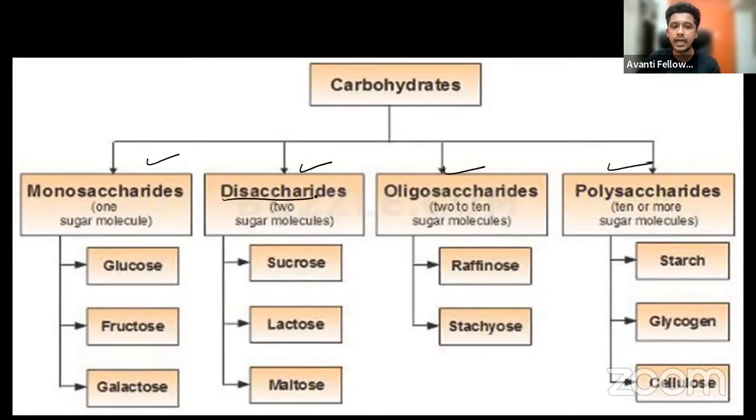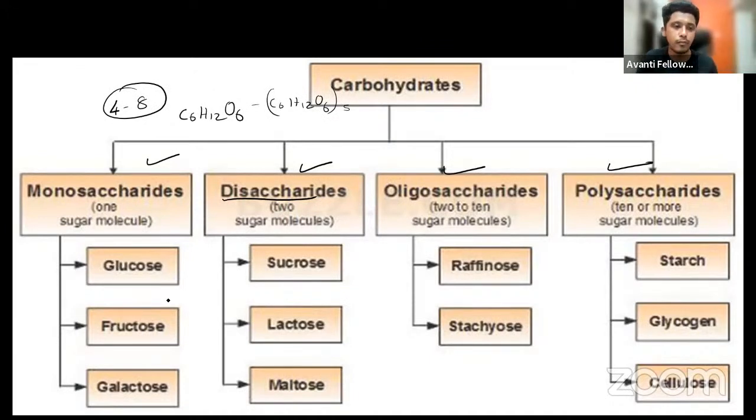Basically, oligosaccharides are a part of disaccharides, I can tell you. A monosaccharide basically consists of one single sugar molecule, only one type of sugar molecule. If you take glucose, that is C6H12O6, how many times will it be repeated? It will go up to 4 to 8 times. For example, C6H12O6 another 5 times, something like a chain. So this is about monosaccharides.